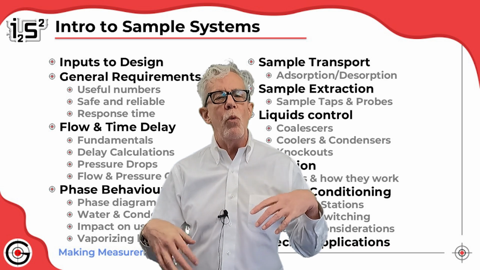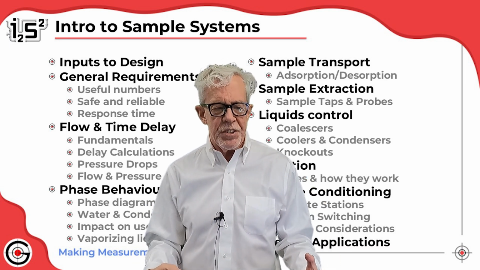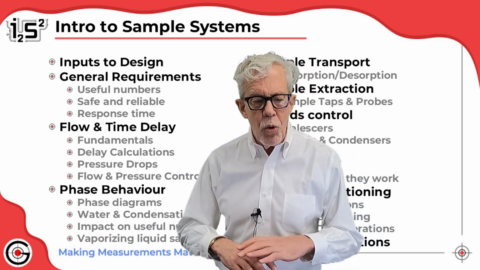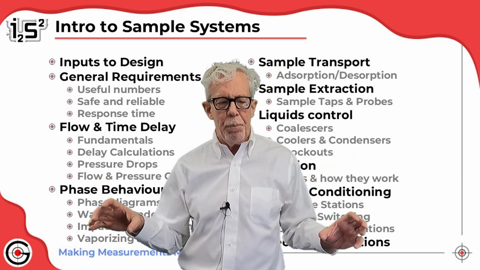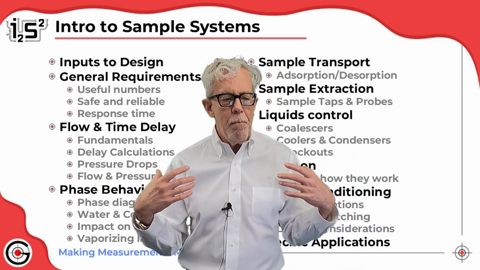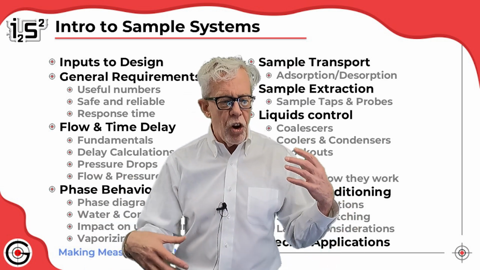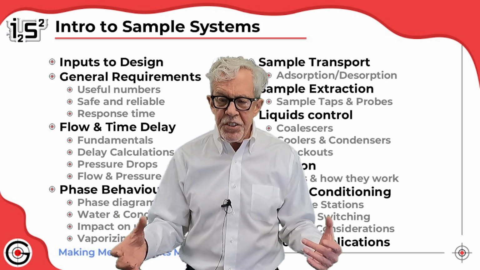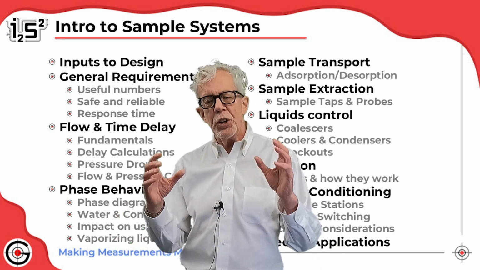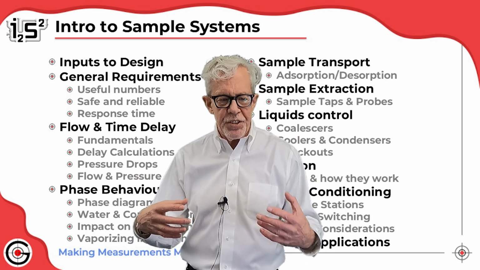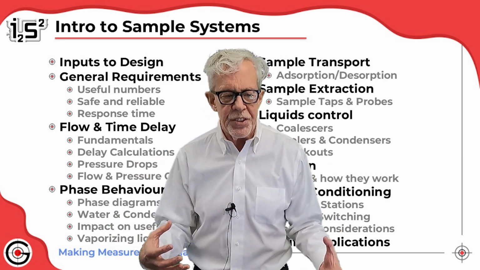So we're going to talk about what we mean by a process analysis system, and we're going to talk about what we mean by a sample system. And then we're going to go into further detail about that sample system piece and what makes up a complete sample system. We want to talk about what are all the things that it comprises of, and what are all the functions we're trying to achieve when we design a sample system for a process analysis system.